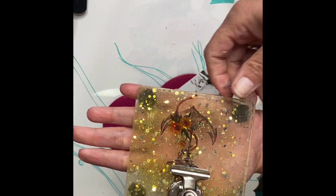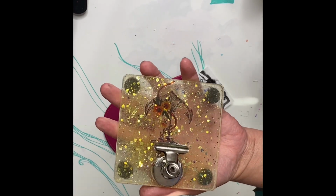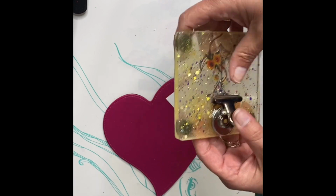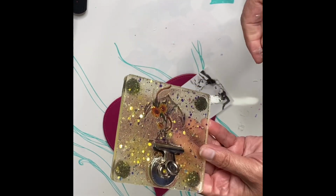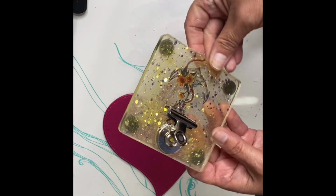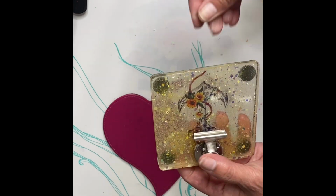And today I just wanted to share with you this really cute little project. So this was super easy. You could do this for yourself. You could do it as a gift. And I mean, you could certainly sell it also. But this came out so adorable.